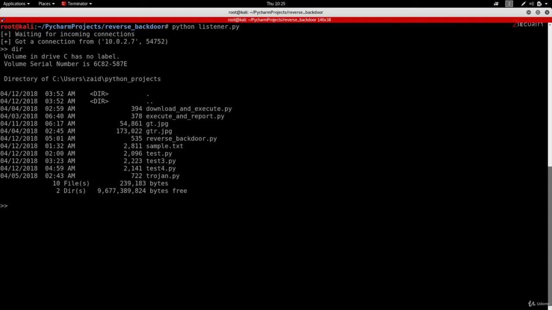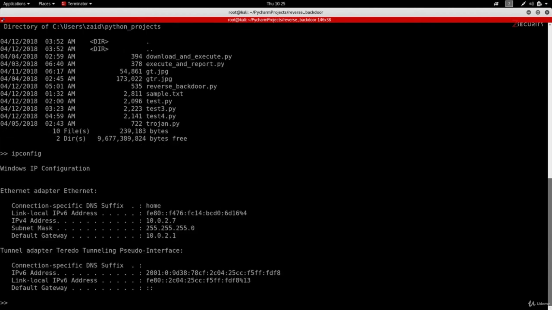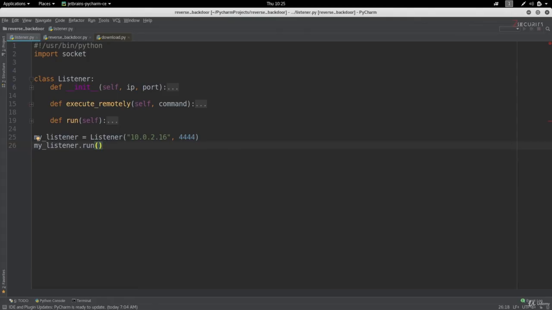That's perfect. We're getting the result. Let's do another command. And this is working as expected. So right now we didn't really add any functionality to our backdoor or to our listener, but we converted the code into a much neater code. This will allow us to easily extend this code and add more features as we go along the course.